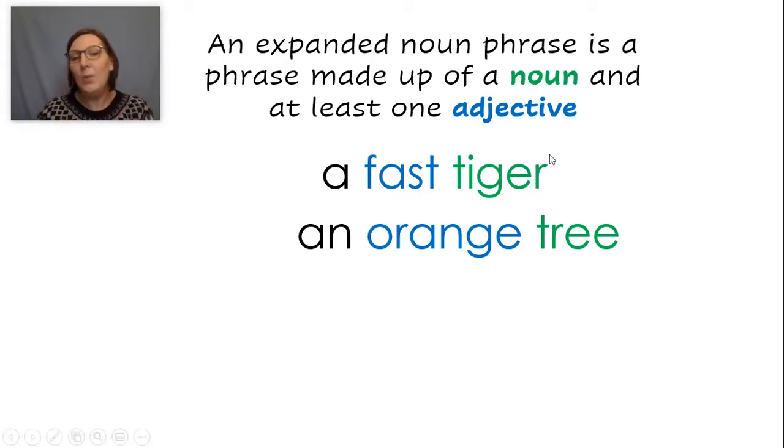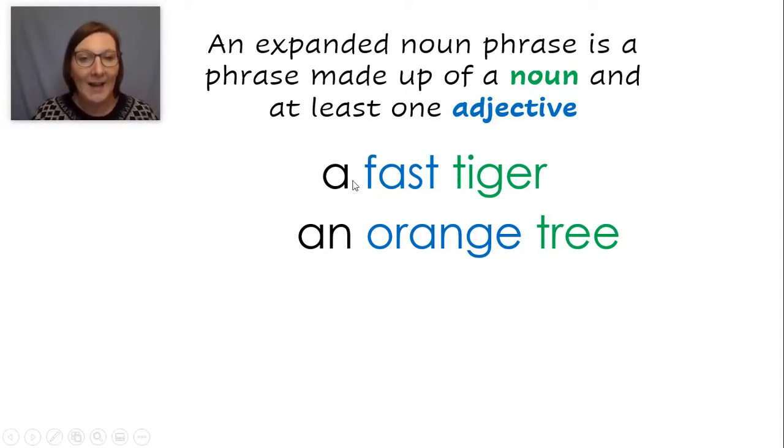Okay. Now, I wonder if you've noticed here, we have our determiners here. Our determiners are telling us what the sentence is, whether it's how many. So do we have 3 fast tigers? No, we just have a fast tiger, just one. So our determiner can be an, a, the, and also it could be things like my, her, she, he, his. Okay. Now, we don't need to worry too much about that at the moment because that's not what we're going to be focusing on.